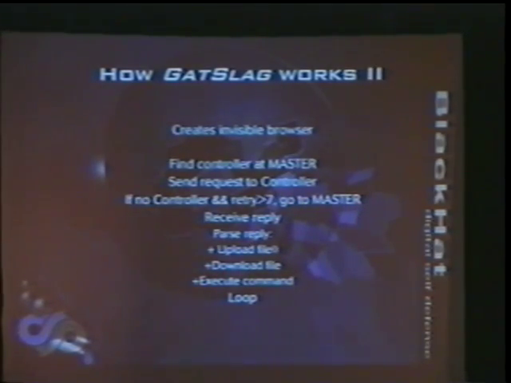Some tricks that we've done here to make it work: we have to add some random data at the end of every request that we do. What could happen is, if you're going through a caching proxy server and you're doing the same command twice, then the request that you're making is the same request. The caching engine would say, you already asked that question, here's the same answer. So we put a little bit of random data at the end of every URL that we ask for, to make sure that it does not get cached.